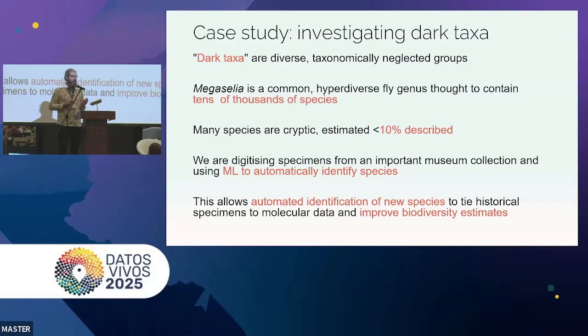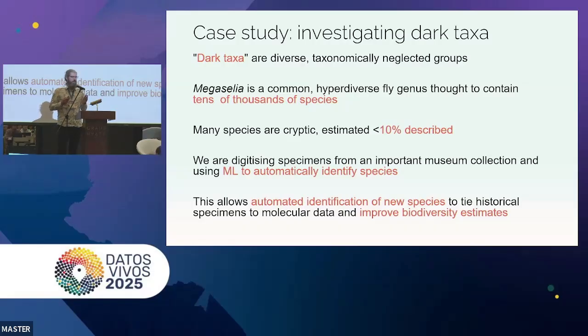We suspect that 90% plus of these species are completely unknown so far. And it's important to look at the museum collections that we already have, because those contain a lot of useful information. They contain type specimens, but often they have been stored in such a way that it's no longer possible to get molecular data out of them.